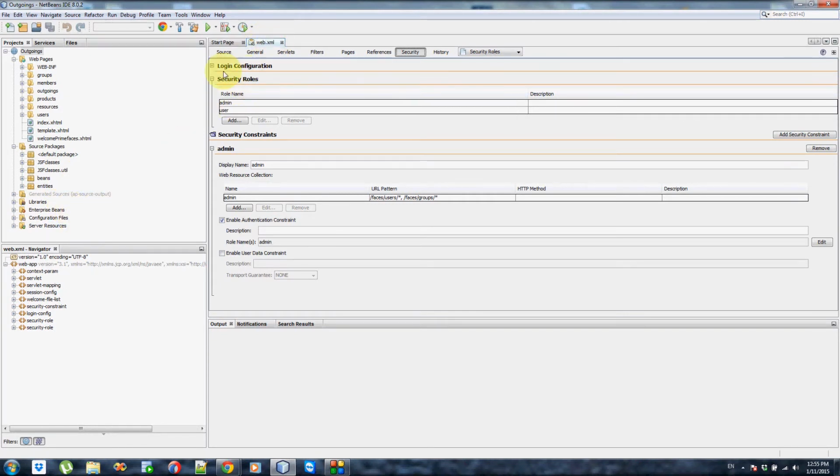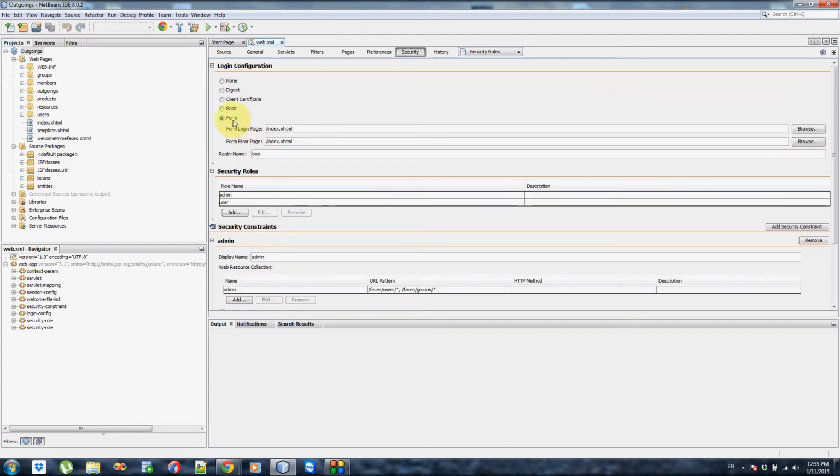And in my web.xml, I have created the login configuration that is form. I give it the path, the realm name, and I have created security roles like admin, as I've said, an admin to create the groups and the users, as we can see in the security constraints.